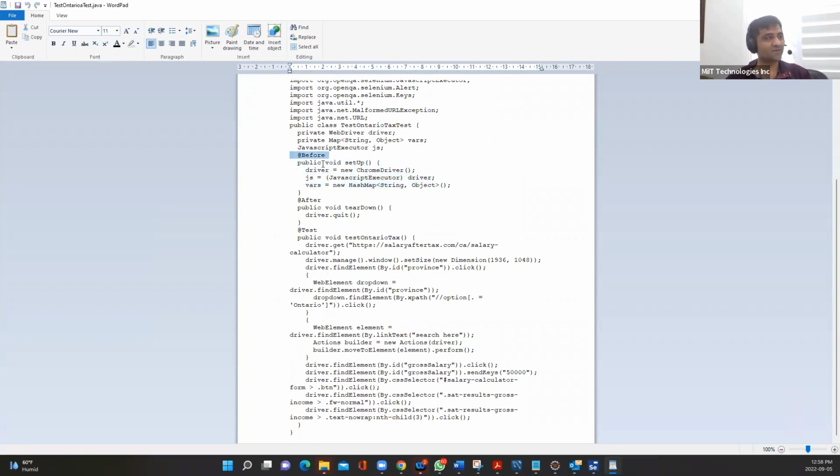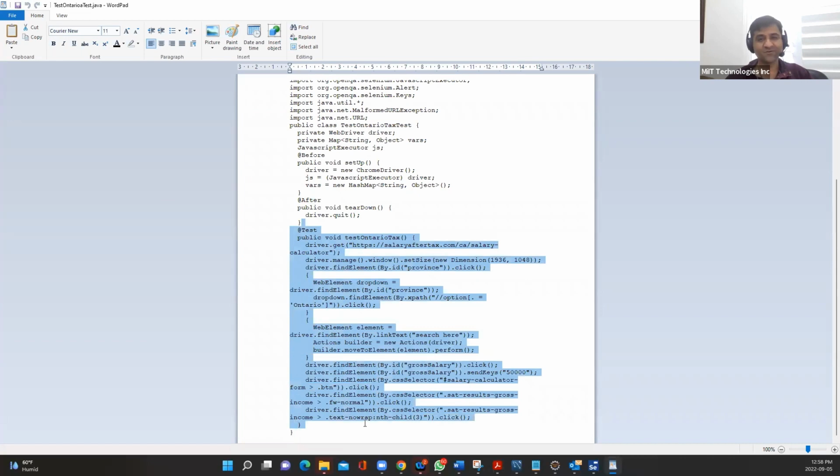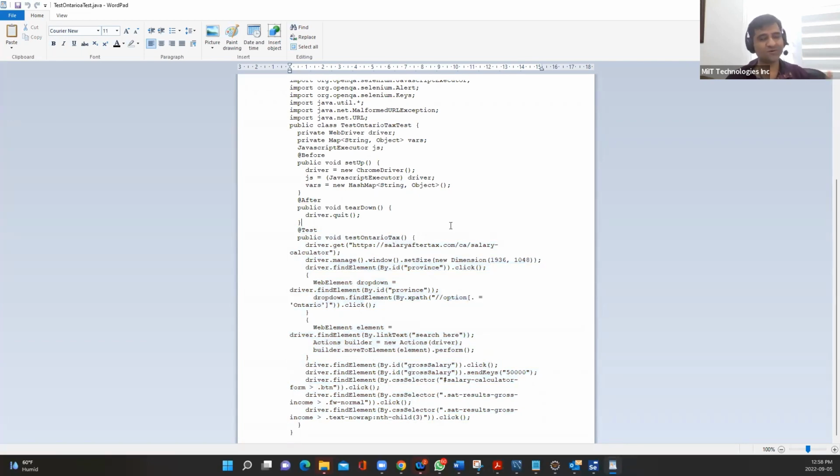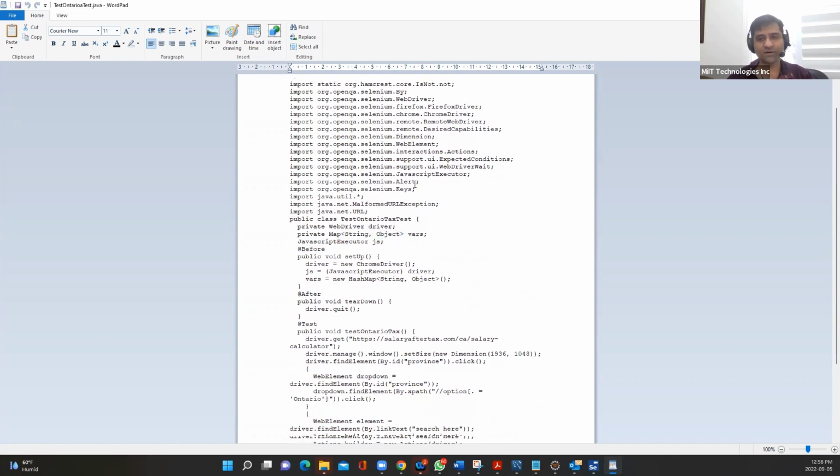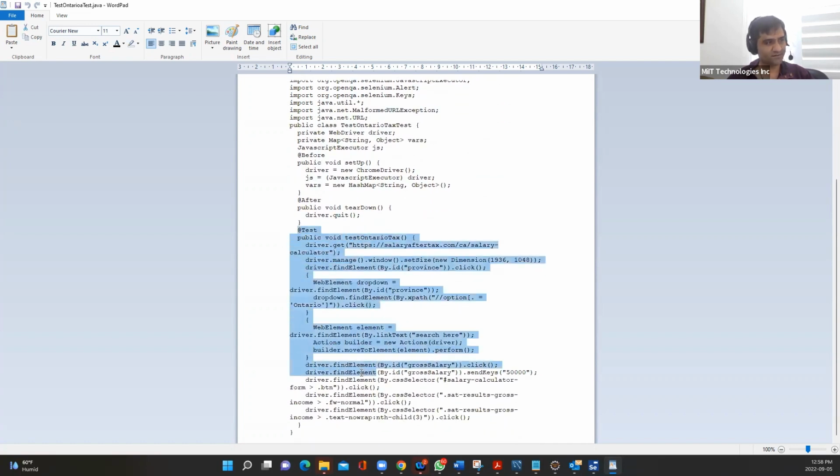Before, after, and then the test case. So what is the Selenium code? This is kind of cheating. This is a shortcut, but we are not going to follow this method. But if you get stuck somewhere, you can do it from the IDE. This is JUnit code, but it's not all copy-paste into your TestNG. This is JUnit, that's why. If you see org.junit, these are the JUnit test cases, and this is your test case.